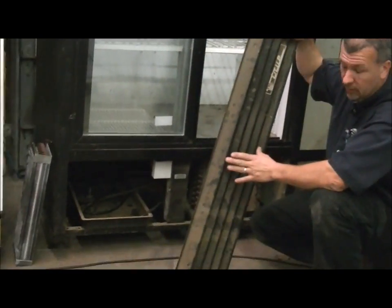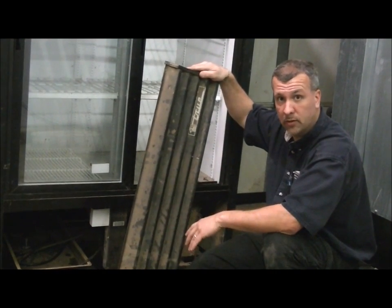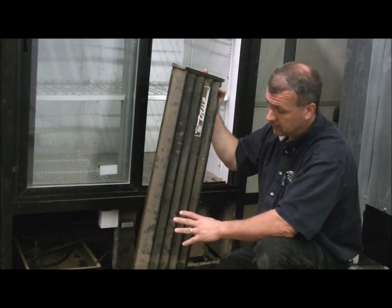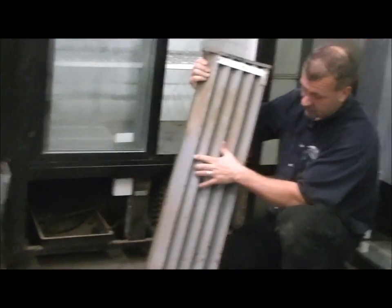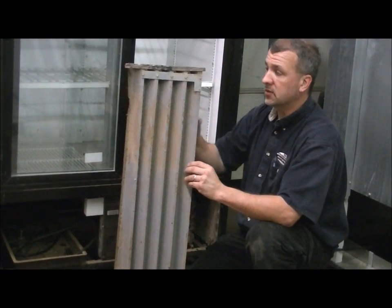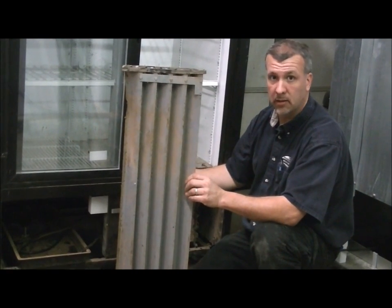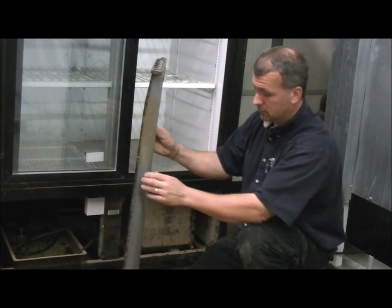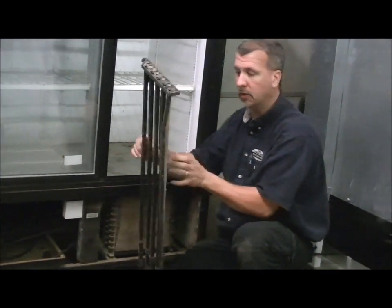What I recommend with a grill this dirty is to take it outside, or to a slop sink if the weather outside is not good, and to use hot soapy water to clean it. Clean both sides — make certain to clean both sides — as lots of spider webs and spider eggs will get in these, and here again be very careful of the sharp edges. This grill is what allows the condensing unit and compressor to breathe, and if this is dirty and plugged, things will be bad. So to expedite the video today we are going to set this aside, assuming we have already cleaned it.